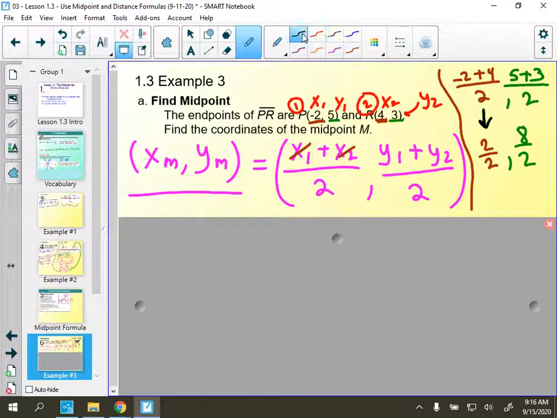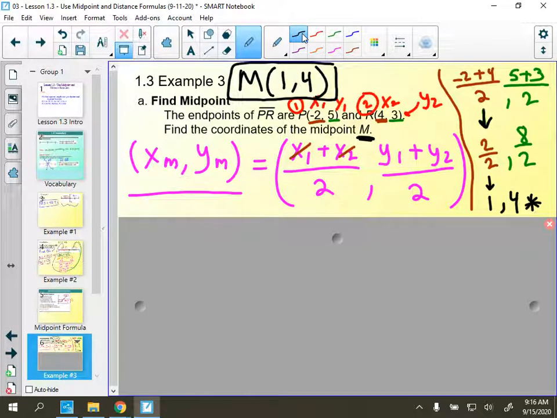All right, so the last part is 2 divided by 2, which is 1. 8 divided by 2, which is 4. So when I go to write, here's my answer right here. Star it, we're good. The only thing I'll ask you to do, it was asking to find the coordinates of point M. So just the way that these are written, let's write our answer with M has the coordinates. What did we come up with? 1, 4. So kind of a clustered example here, or cluttered, I guess I should say. There's a lot going on there, but hopefully you're following me there. That's the process for finding the coordinates of a midpoint.